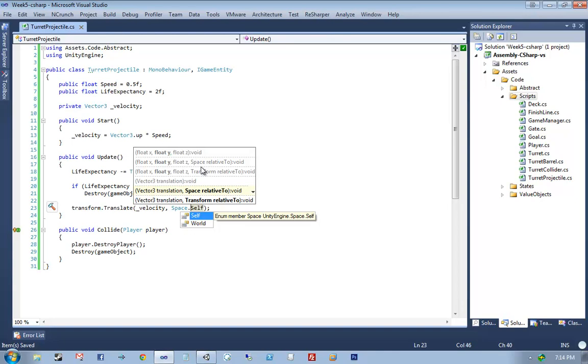Does anyone not understand about Space.Self versus Space.World from that remarkably concise and erudite description? Well, it's one of those things where, to my mind, it's self-explanatory, but I've been modelling for years, and you get used to thinking about that sort of thing. Florence says not really. World space is obviously self-explanatory. Yeah, it's local versus global.